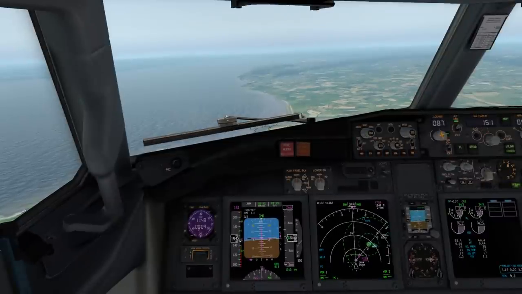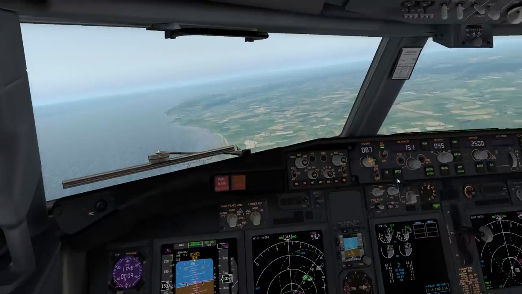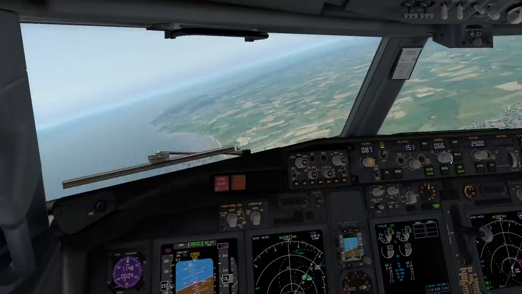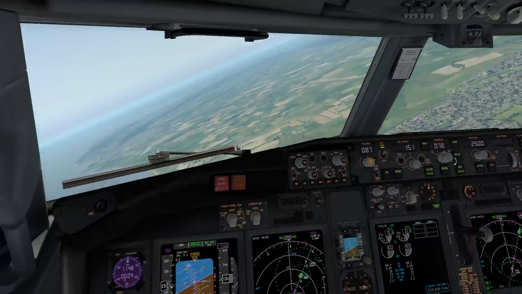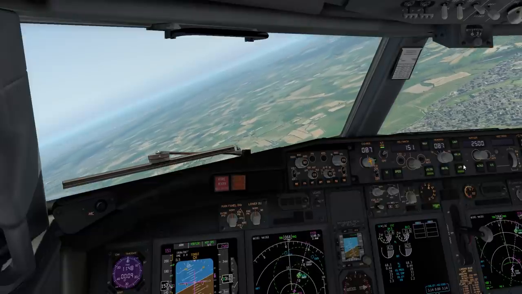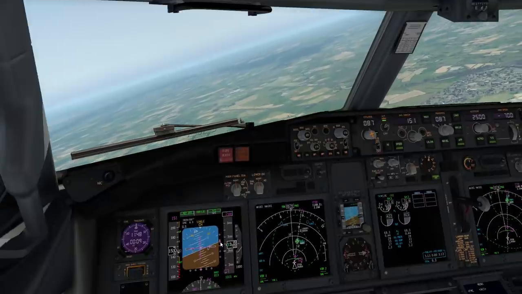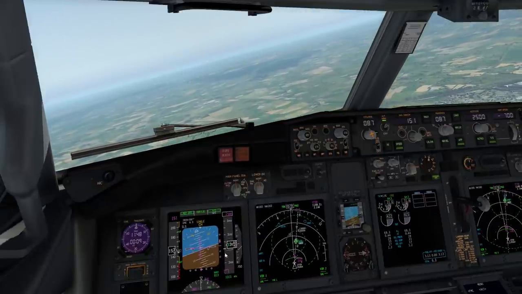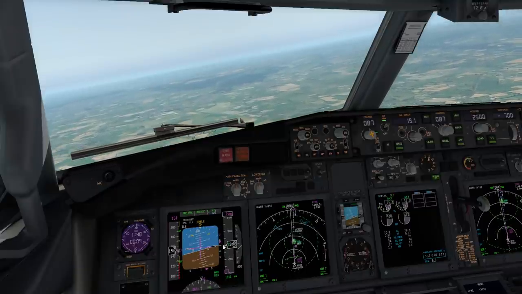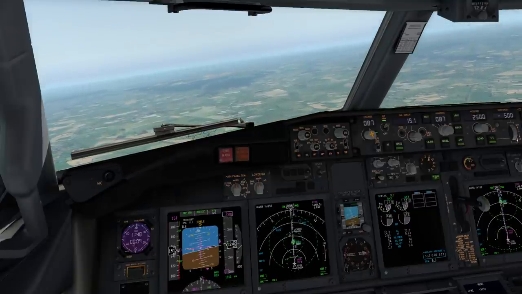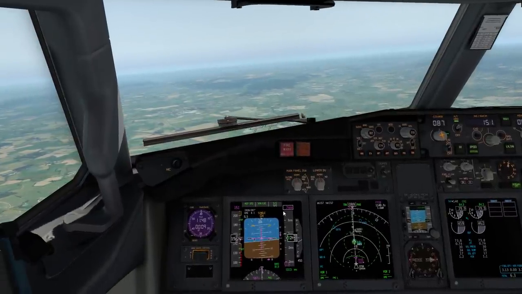So there's localizer alive, 1,000 feet to go is checked, the glide slope's alive as well, so localizer is now captured. We can select runway heading, which is 087, and we'll just revert to vertical speed. Nice little technique, VS to finesse. You can just use vertical speed to recapture the glide slope as we were in level change at that point there. So just slightly below the glide slope, but if we set 500 feet per minute, we should get glide slope capture prior to outer quiet, 2,500 feet.